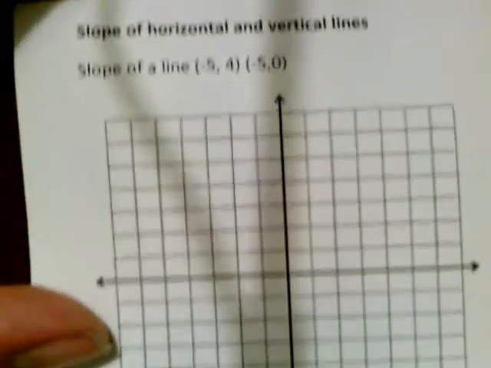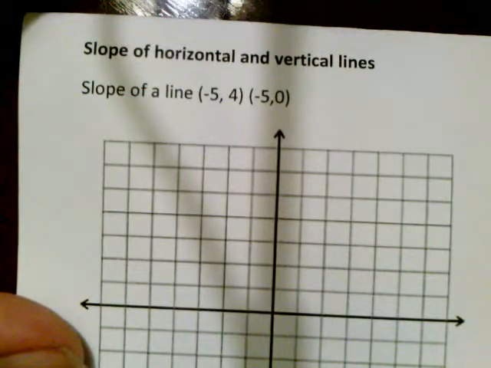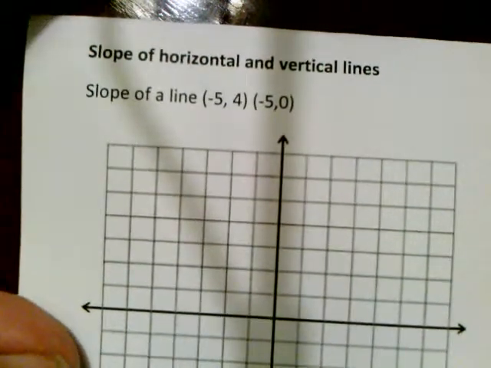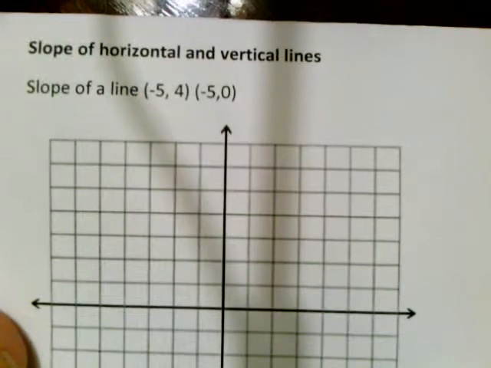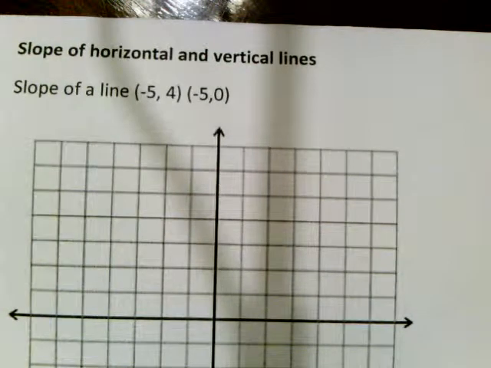Now onto those special lines we keep talking about. We keep talking about special lines because it's important to remember what a special line is. It's our horizontal and vertical lines. Now, let me show you what it looks like when we actually try to use the slope formula to find the slope for vertical and horizontal lines.